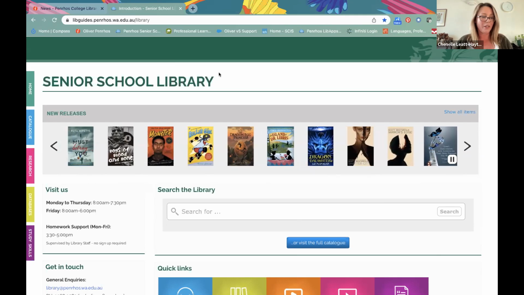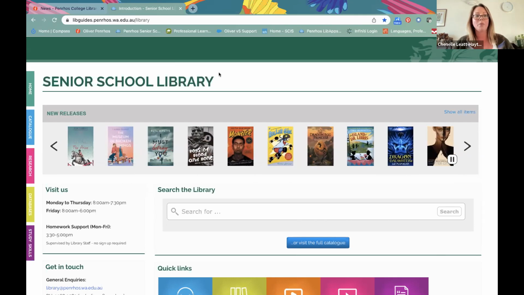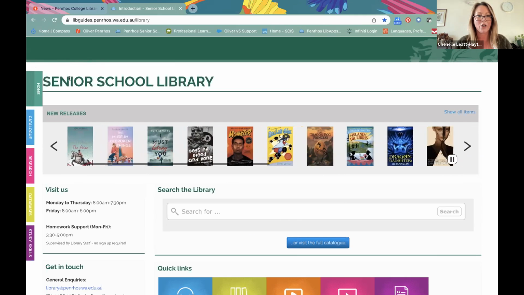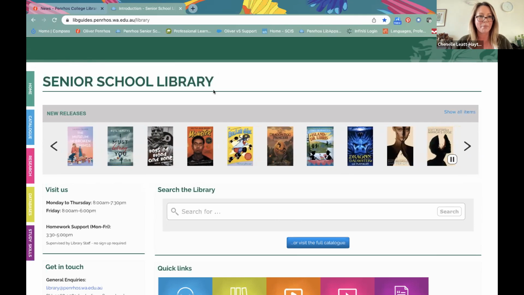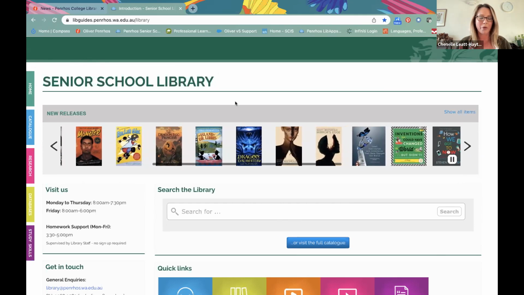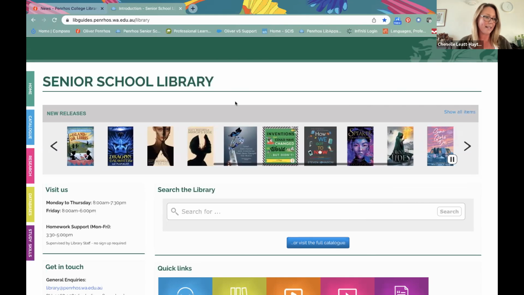So the senior school library landing page that I've got here was just created within that custom LibGuide that we already had created. So I just added an extra page and then figured out how to add a home tab to the navigation bar on the side here. And I wanted this landing page to be a one-stop shop for everything, all our databases and ebooks, access to everything basically digital that we had.